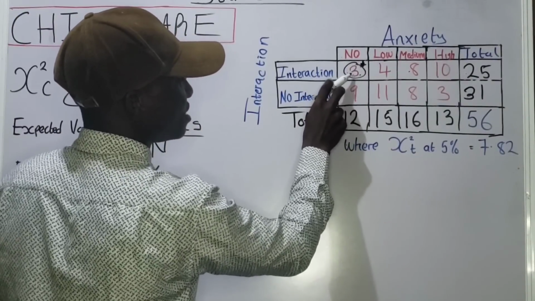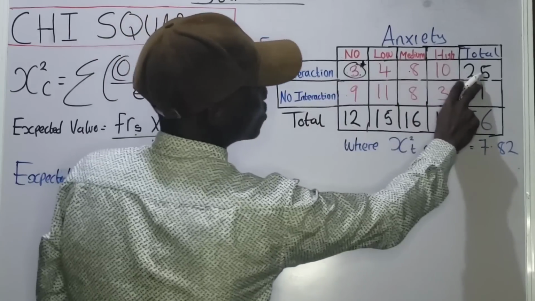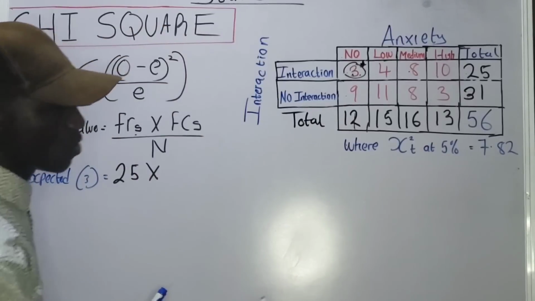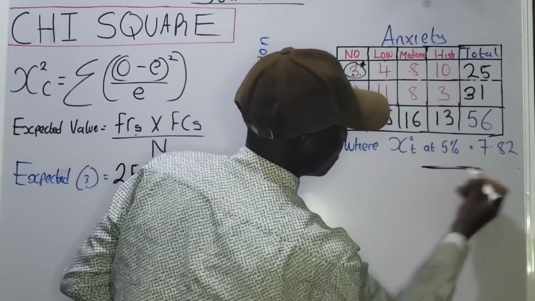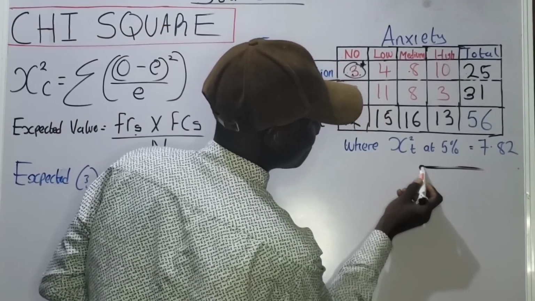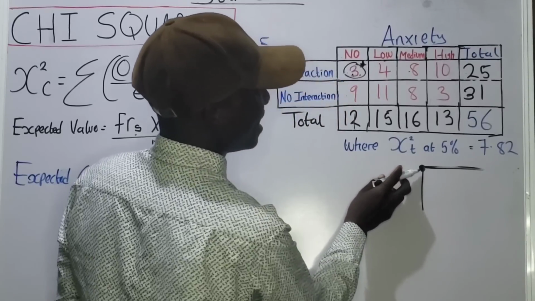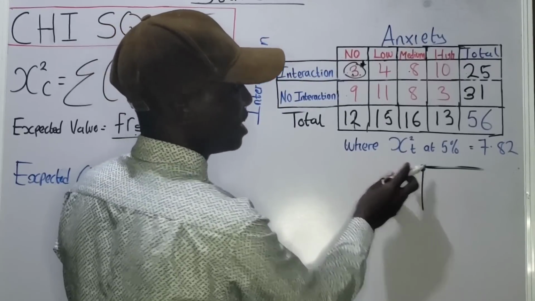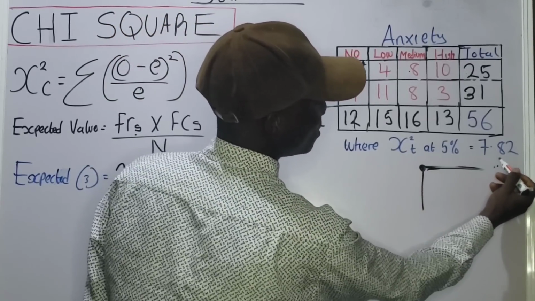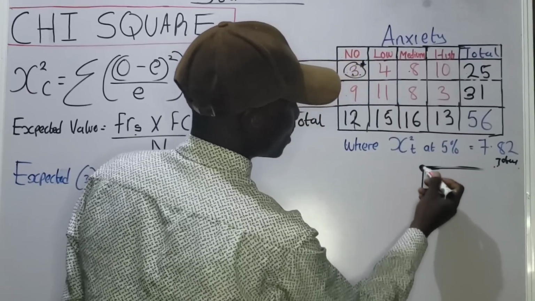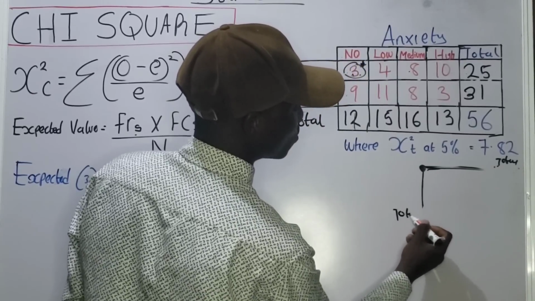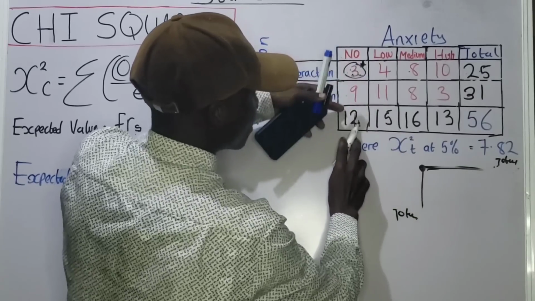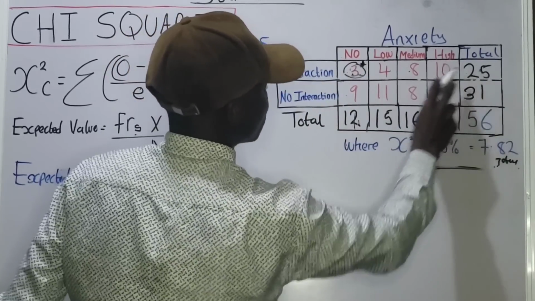This is the expected value that we want to determine. We have the observed value which is 3. Now, frequency of the row summation is 25 and the frequency of the column summation is what? 12. When you are dealing with this type of question, just have this at your mind. If you want to determine the expected value for this element that is here, know that you are going to trace it to the extreme end where there is total. You are going to trace it to the extreme end here as well where there is total. That is what I did. Trace it to the extreme end, that is 25. Trace it to the extreme end, that is 12.